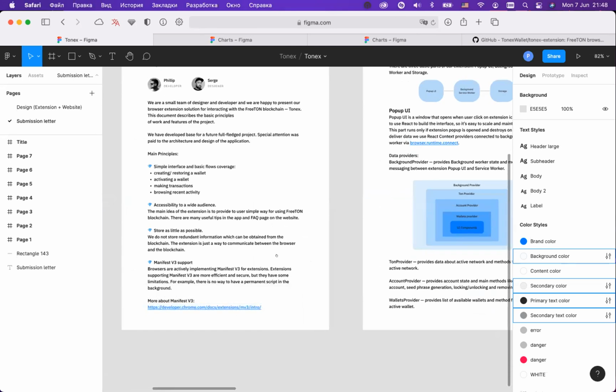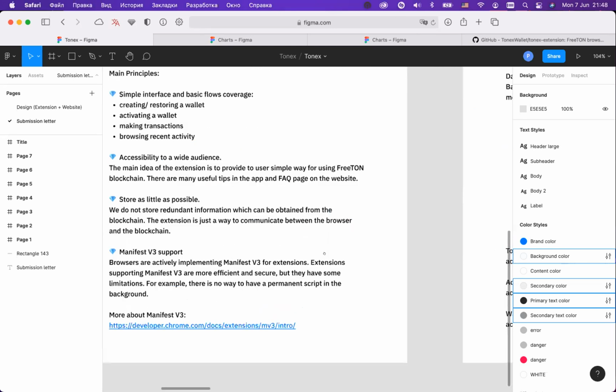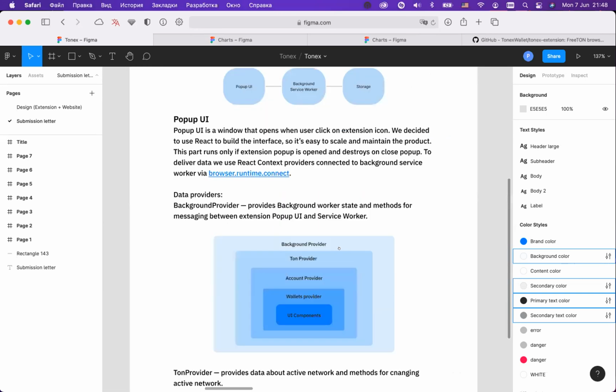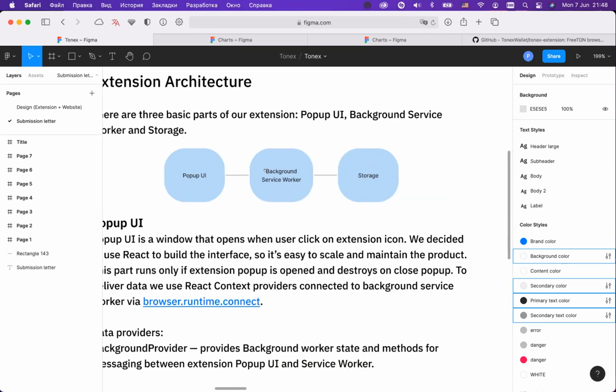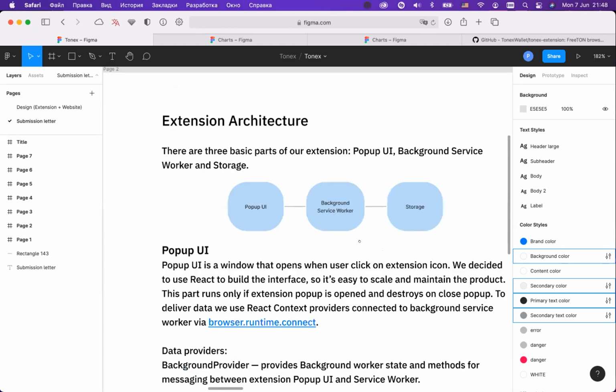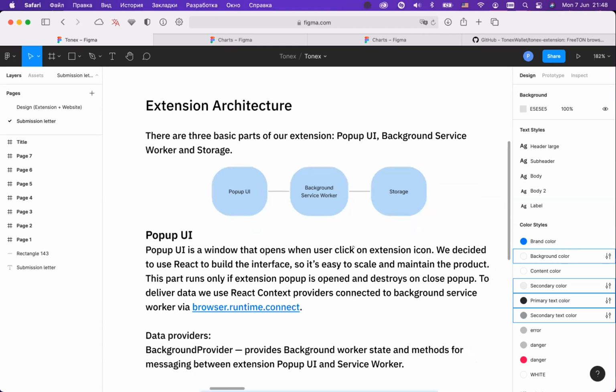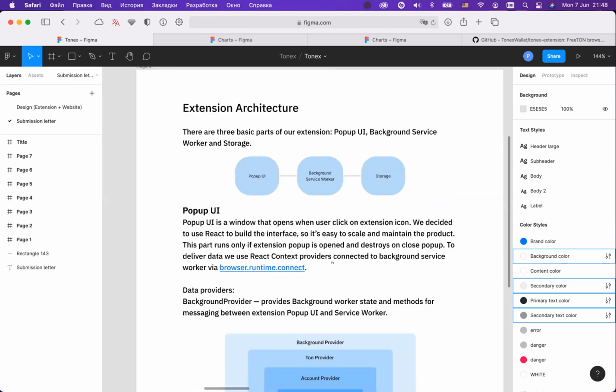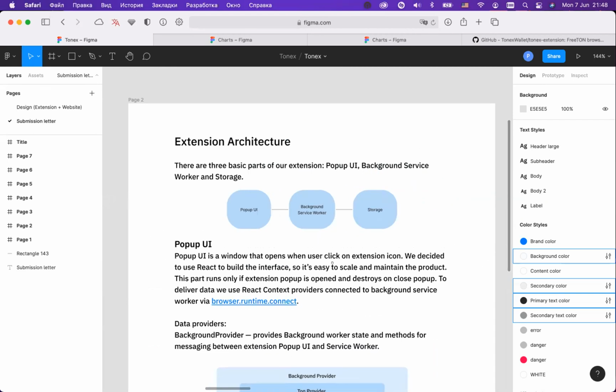And we have a service worker because manifest v3 requires it, and we can't use a persistent background worker, and we had some problems with it. We made a little fork.